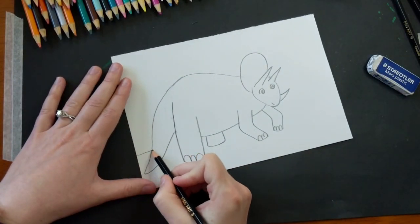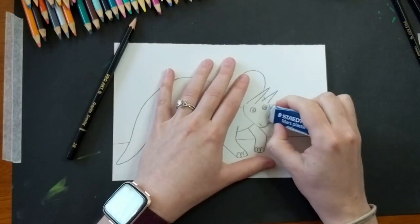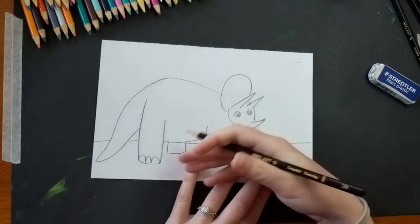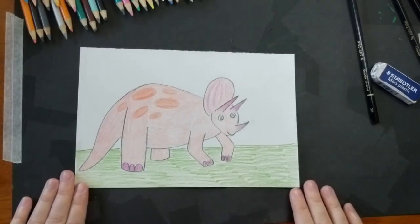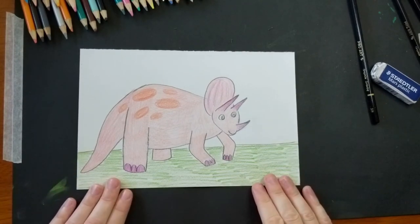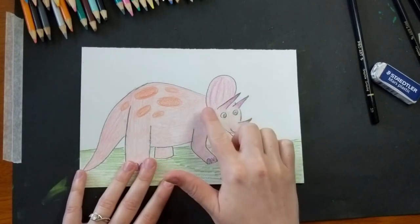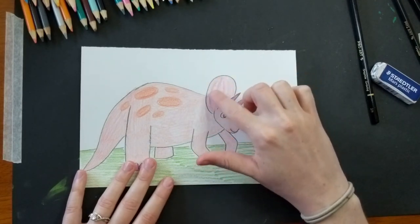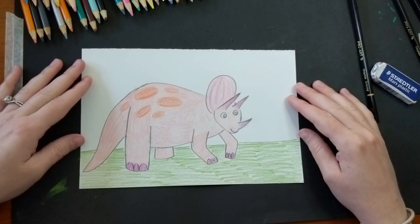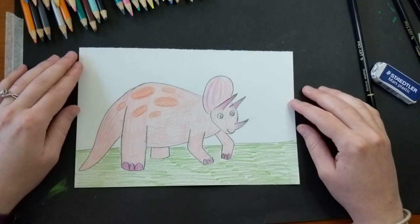My Triceratops is ready to color — and I want to add my horizon line in there and make sure the horn actually looks connected. And there's my Triceratops ready to color. Here is my completed and colored Triceratops. I always make sure to color the ground even though these are just practice pictures before I make my full dinosaur landscape. I always want to make sure I practice making my picture complete, adding a couple little details, a little bit of lines on the head crown area, a little bit of extra color to the horns to make them stand out, and of course always coloring the toes. I like to have fun with my colors. So go ahead — remember you can always rewind and pause the video if you need to as you're drawing with me, and make sure that you have fun and be creative. Enjoy.